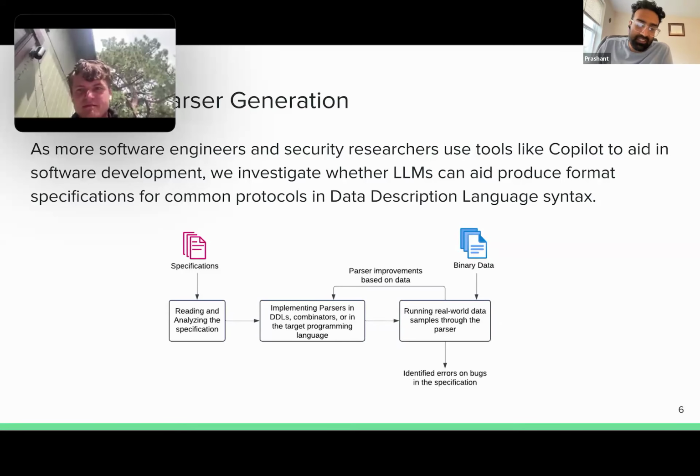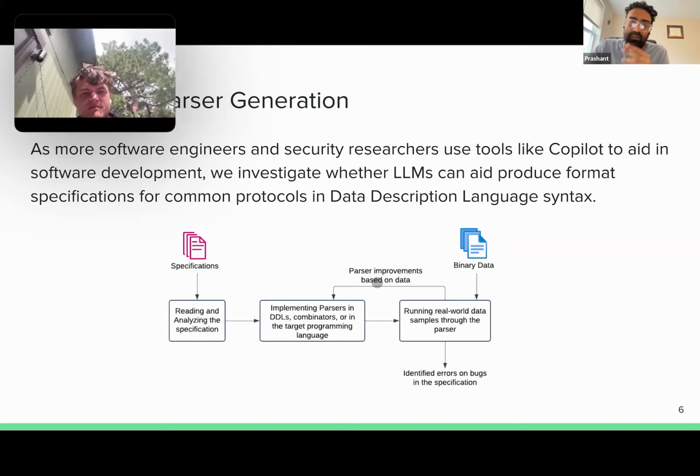And then in general, there would be some things that you miss, and then you want to improve your parser based on what that data looks like, and whether there were a lot of valid files that you missed, or there were some corner cases that you missed. But there are also some formats for which the specification came after the format was already out there for a bit, like PDF.